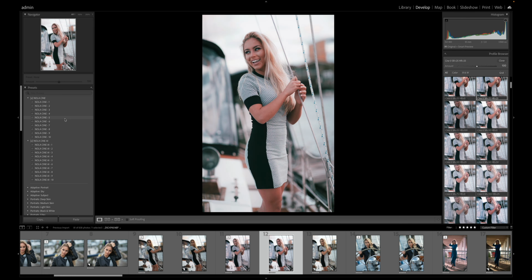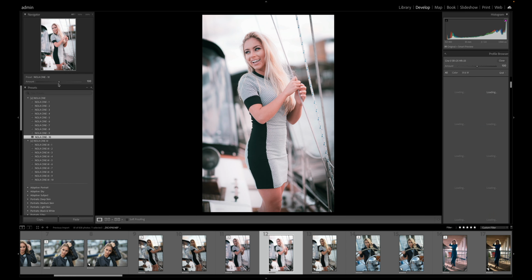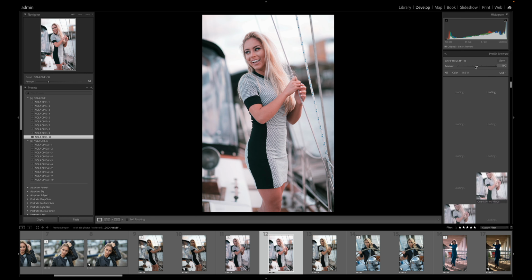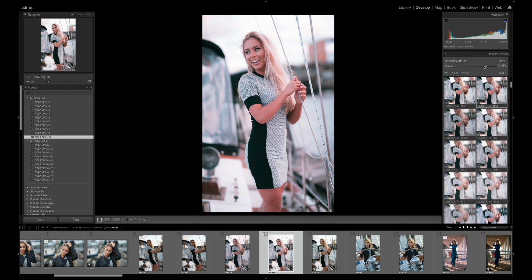So you can kind of see the range of these presets, and just like the LUTs, you have the ability to, let's say we add a preset, say we like this one, but that's too much for my liking. We can dial that back, and at the same time we can be dialing this up or down. And this is just an example.